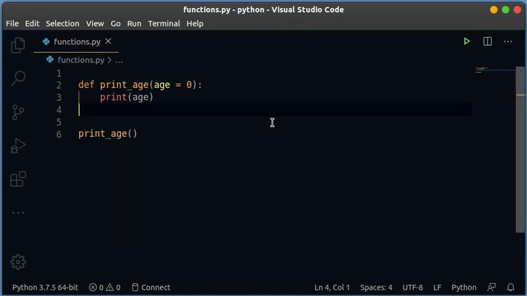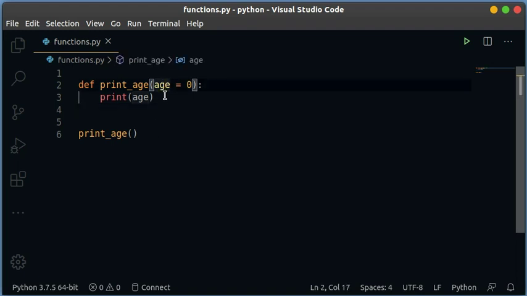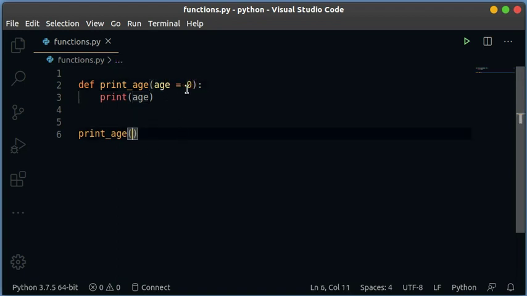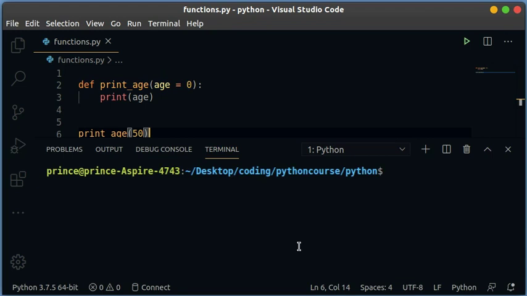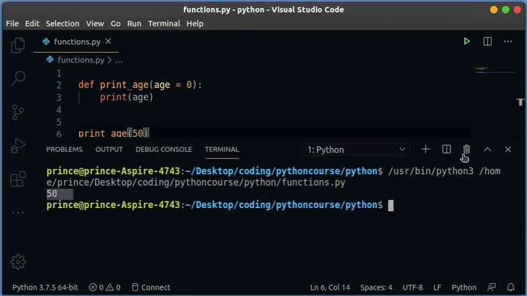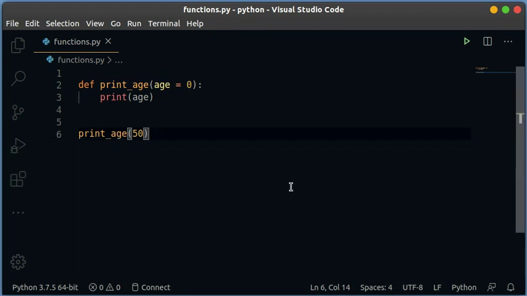So that is known as a default value or default value arguments. So the age parameter has a default value of 0. Even if you didn't specify an argument in here, the default value will be used. If you specify an argument here, the default value will be overridden. So if I write this, we get 50. Okay, that's what's known as a default value argument. So let's move on to recursion.